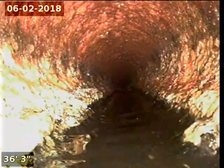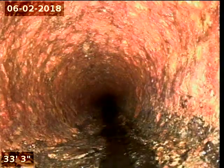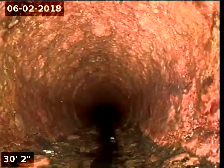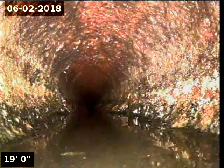We're going to keep pulling back here. So again, you can see we have some possible deterioration, a little bit of buildup in the bottom of the pipe there. It's extremely old cast iron, but it is completely functional. It doesn't require any immediate repairs or any replacement at this point in time. We cannot guarantee, though, how long it will last with the rough bottom edges of causing a stoppage or eventually any type of replacement. It's obviously well past its lifespan.